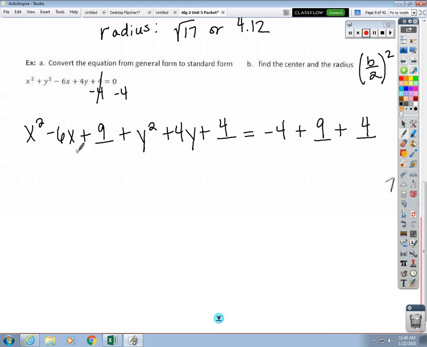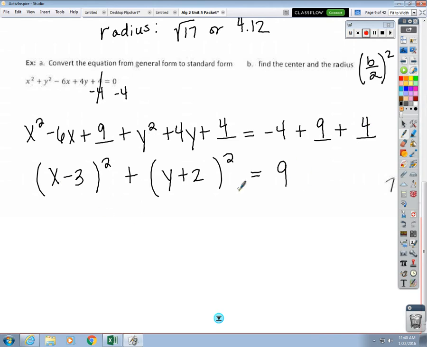Now on the left, I can do what? Factor. Factor, but since we know they're going to be identical, we can go ahead and write it as a binomial squared. Square in the corner. So, what two numbers multiply to positive 9 but add up to negative 6? Right, so x minus 3. Okay, what about the y's? Multiply to 4, add to 4. 2. Positive 2. What does the right side become? 17. No, 9. The negative 4 and 4 cancel each other out, leaving just the 9.